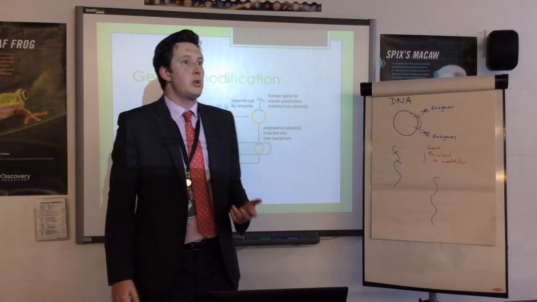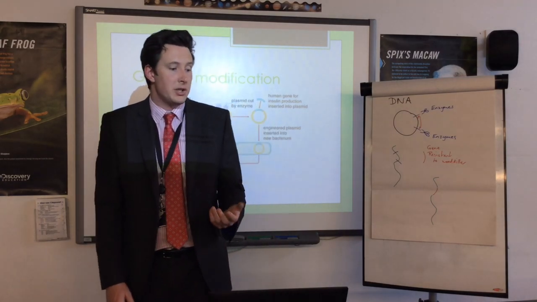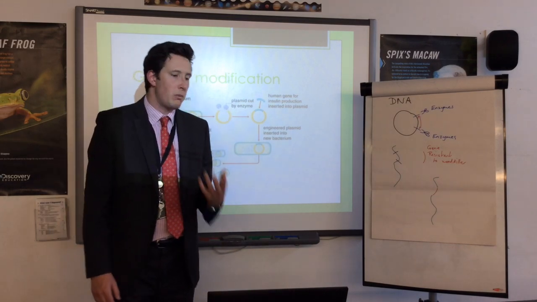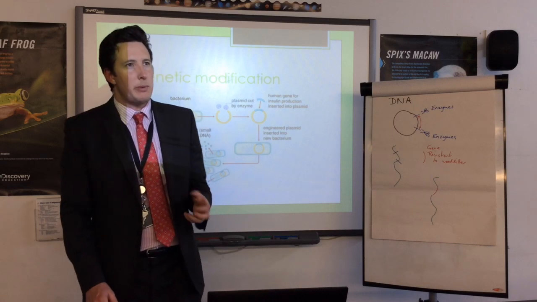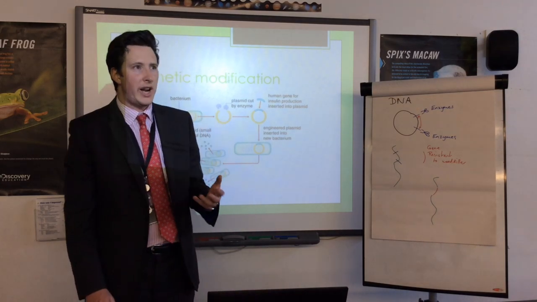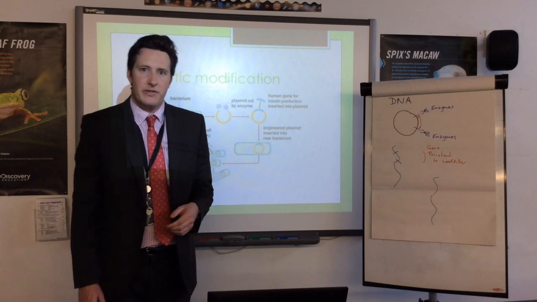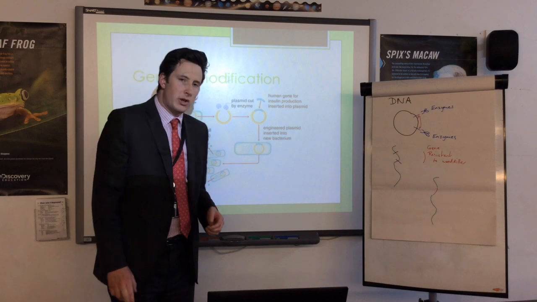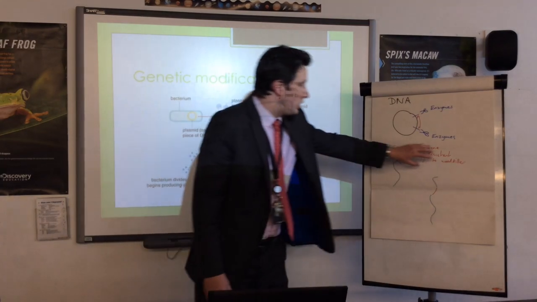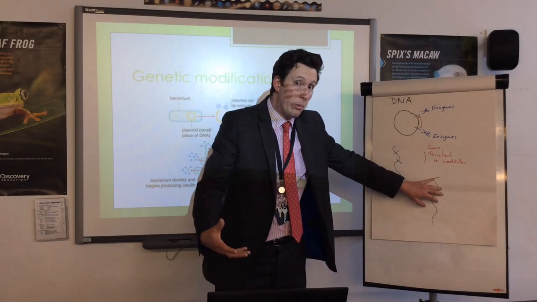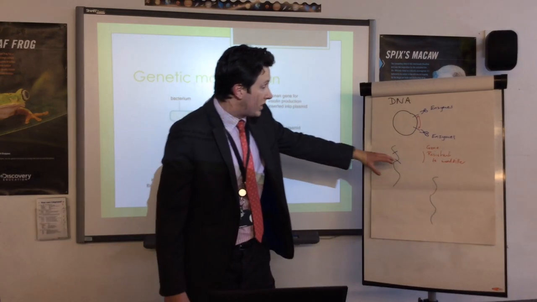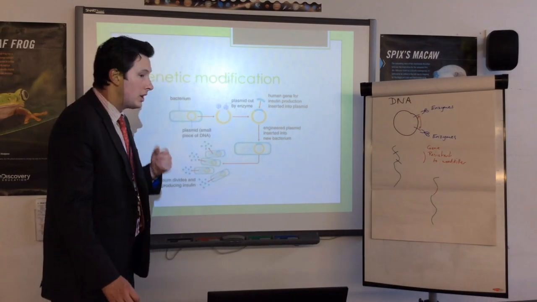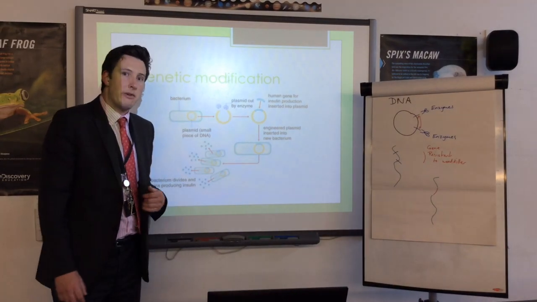You can have, again, the usual arguments of the opposition, as in it's against religion, but you have to bear in mind, like I said earlier with that argument, you have to say, why is it against religion? Because people don't like the idea of playing God, or creating a new species, or meddling with nature, messing up with nature. So try to avoid it if you can think of other reasons, such as the gene could escape into the wild animal or plant population. We don't know the effects of that gene on the human body if we're going to eat that crop afterwards. So that's something to definitely bear in mind.